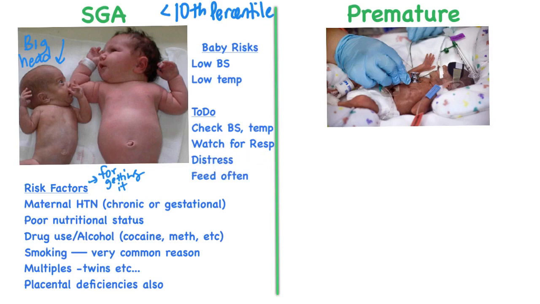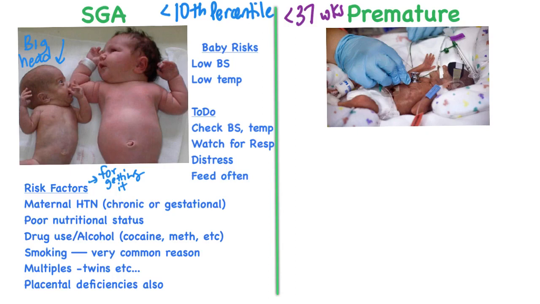For the preterm baby, the premature baby, that's a baby born less than 37 and 0 weeks gestation. There is extreme prematurity, that's less than 28 weeks, and then there are different classifications for the younger and younger ones. About the smallest that can stay alive at this time right now is about 23 weeks gestation. And the higher the birth weight, the better. But these babies will often have very low birth weights.